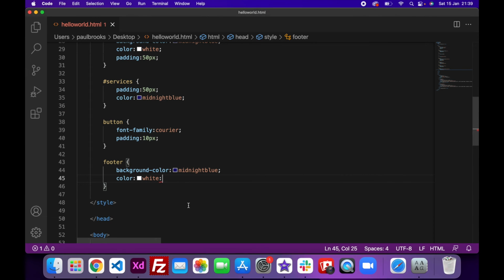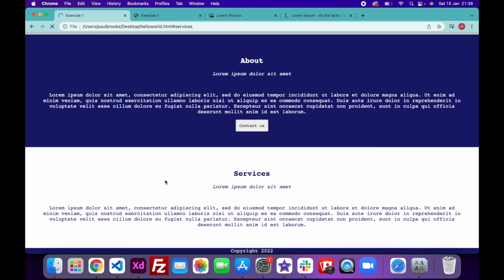So I've looked at my code, and all I typed in was color white, and then I put a colon, and you're not supposed to do that. It's a semicolon. I mean, you don't need one at the end, but I normally do a semicolon to prepare me if I'm going to add another row, and I don't forget it. So now if I save it and refresh, it will now be the right color.